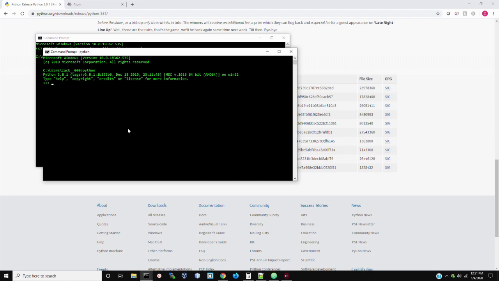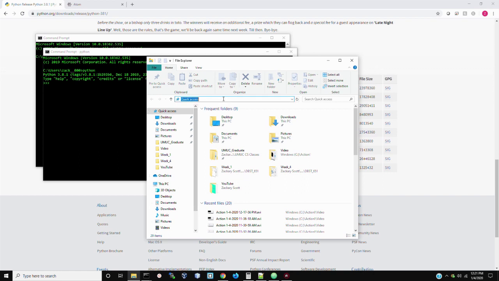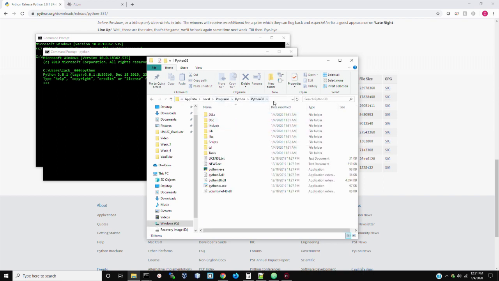To fix the environment variables problem, you will go to the File Explorer. I have the location copied, so I'll just paste it into the search bar, press enter, and this is where the python.exe file is, that's what you want to use. So it's this location. We'll copy that.